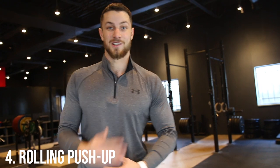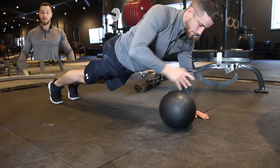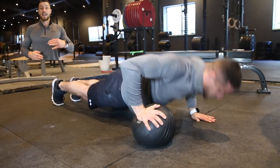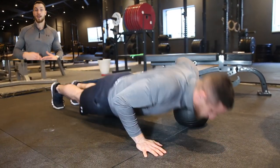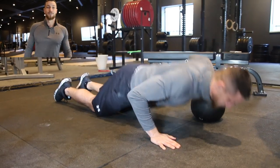If you're bored of regular push-ups, this one's fantastic just to switch it up and keep training — super fun while testing your core strength. Basically all you're gonna do is a push-up with one hand on the ground and one hand on the ball. Once you complete that, as you can see on screen, you push the ball over to the other hand and switch. If push-ups are tough for you, you can do the assisted form with knees on the ground and do the exact same thing.